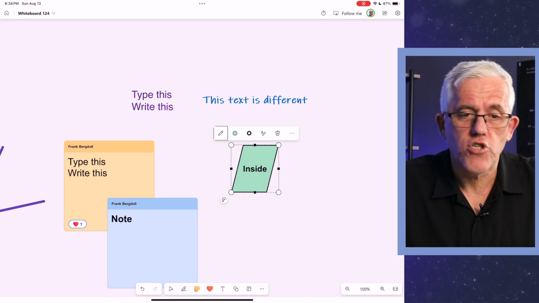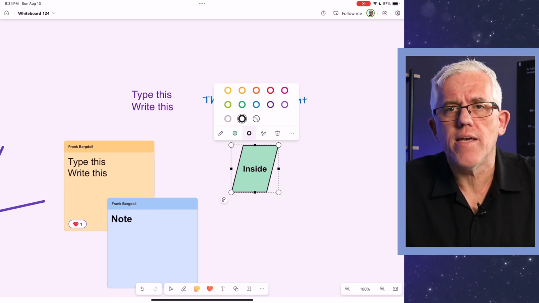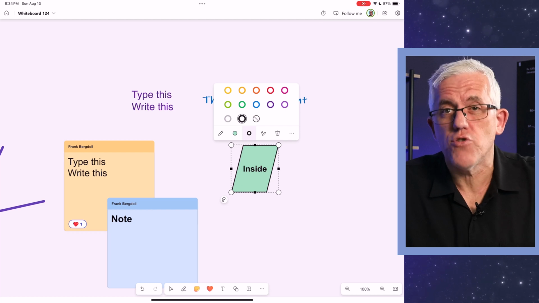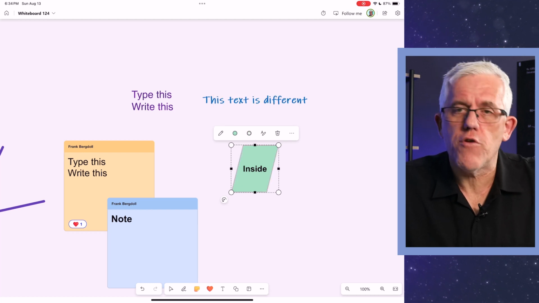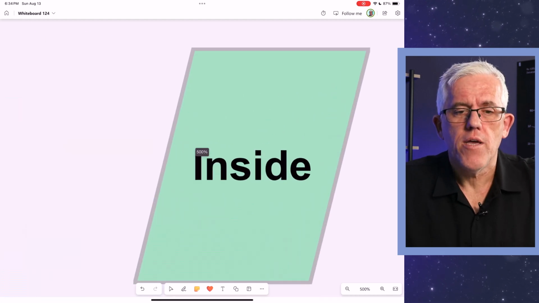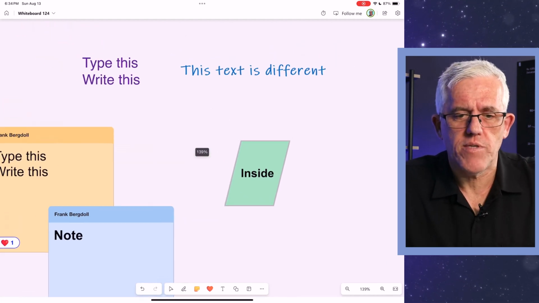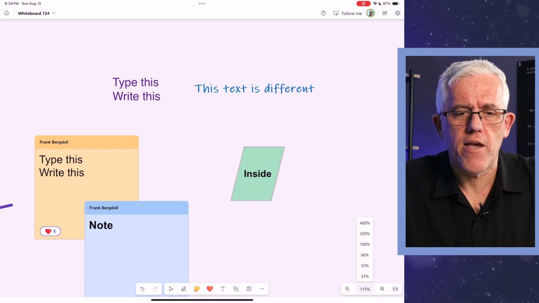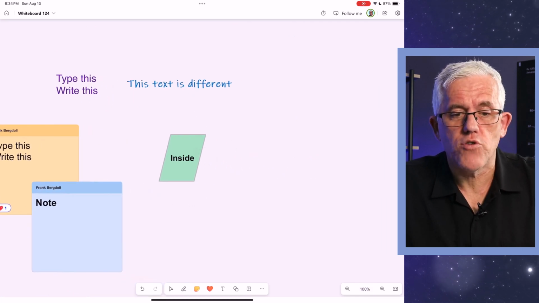So it's in there, I can change the outline. The outline is a little difficult to see unless you're zoomed in a little bit, but it's really good if you're exporting something because then it looks really nice and sharp. You can put a high contrast outline onto the shapes that you create. I'll just zoom in a little bit here, and it's an infinite canvas, so I can scroll around as I need to.